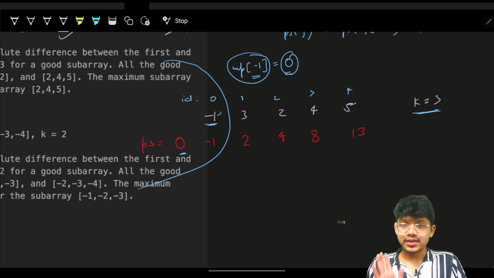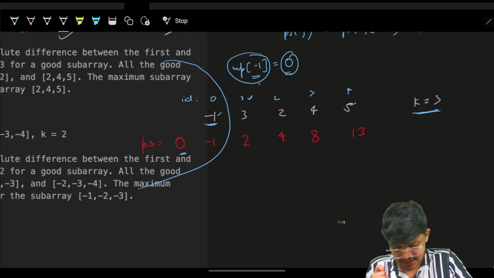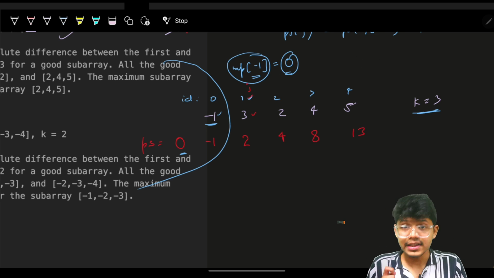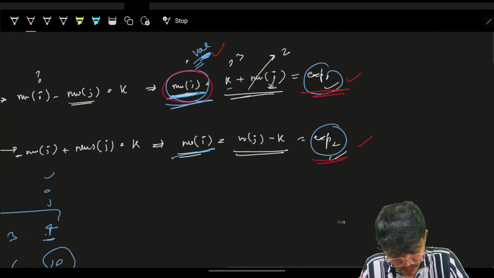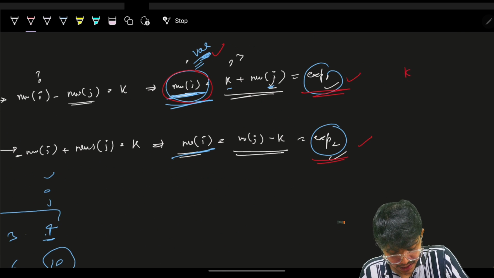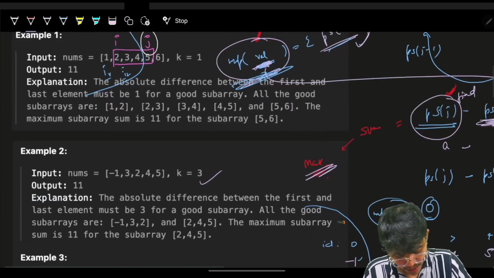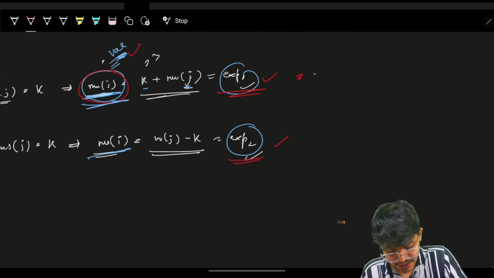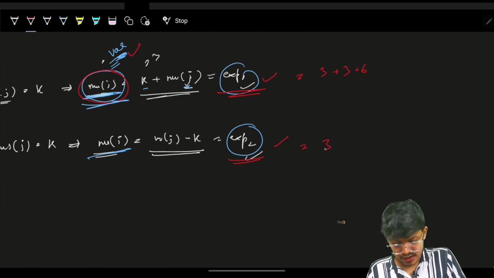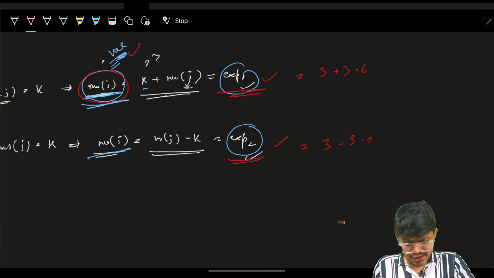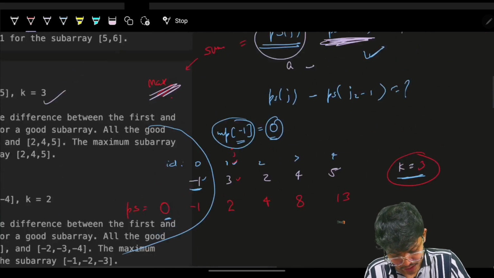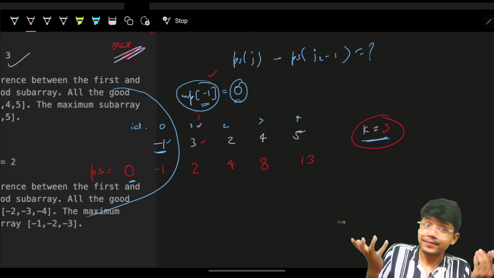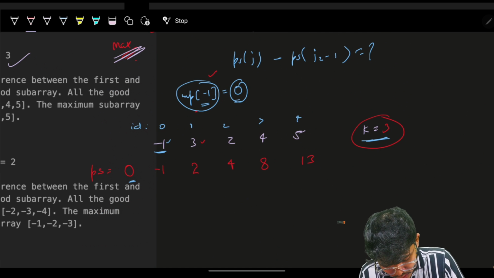Cool. So right now I am at this index. I know the value right now is 3. So the expected value is k plus nums of j. K was 3, remember. Right now the value is 3. So the first expected value is 3 plus 3, which is 6. The other expected value is 3 minus 3, which is 0. So I expect a 6 or a 0. Let's go and look back. Do I have a 6 or a 0 in my map? No, I don't. Okay, no worries. Simply move on, which means move on j.